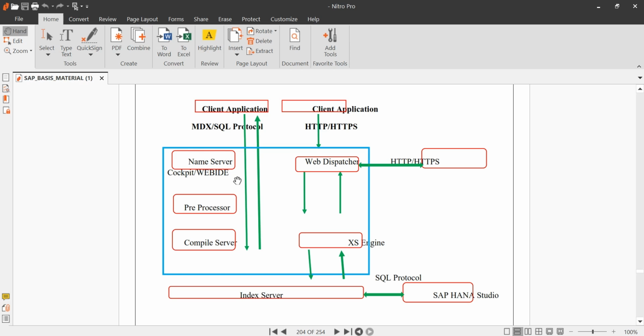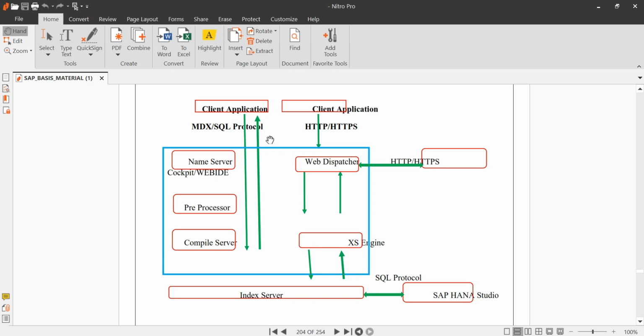If this name server goes down, another standby name server will come into picture and it will be master again. You will understand all those things later. Now it is too early to explain that multi-host installation. So as of now, go with name server.